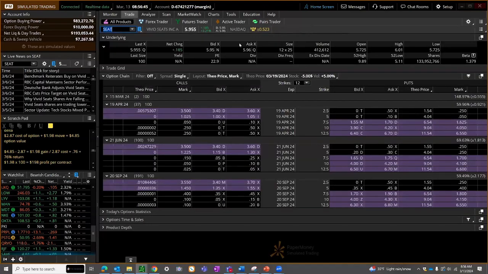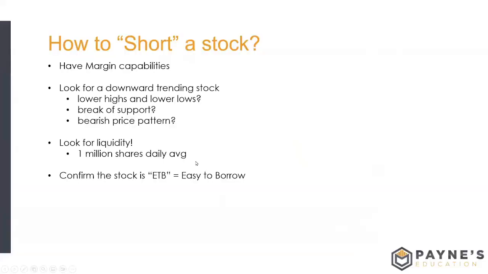Interesting. Okay, so maybe with Schwab, if it's hard to borrow, they just don't list it, right? They don't show the ETB there. So that could be it. I'll try to think of some other symbols while we're at it. But if you ever see an HTB, then it means hard to borrow. But tell you what, if we're not seeing that ETB, then I would just assume that chances are we're not able to borrow those shares to sell short. So we wouldn't look at that as a candidate. Okay. All right, so avoid those hard to borrow.